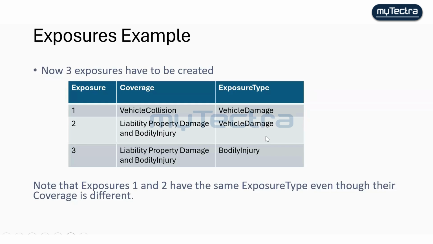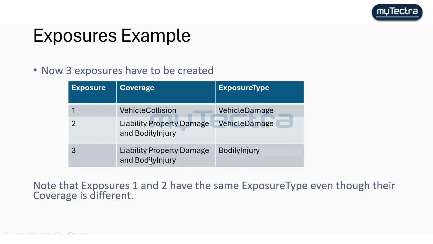Also, we can have the same exposure type. But there is something called coverage subtype. So this exposure type will be a combination of coverage subtype plus coverage. For this coverage also, you have vehicle damage, you will enter all these things. The third person also has a car only, so there also we are going to enter the details. No need to have two different exposure types there. So this exposure type will map coverage with this coverage subtype. Internally it will have a coverage and coverage subtype. I will explain that another time. It will be very clear in that slide, but you can understand the exposure type concept just as a beginning here.